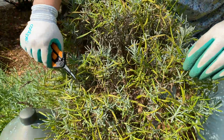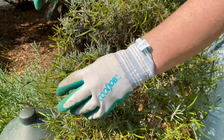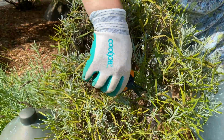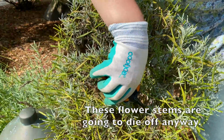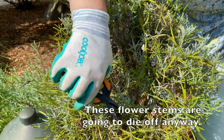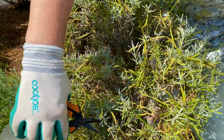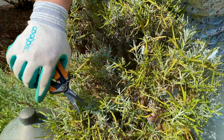Again, don't be afraid if you're cutting off some of the beautiful blue-green leaves. What we're trying to do is just make sure we cut those stems back further. These stems are going to die off anyway, so you might as well not wait for them to get brown and fall off by themselves. You can cut them off now.